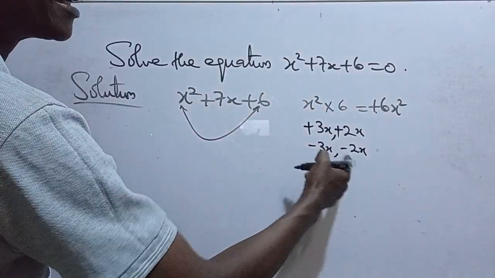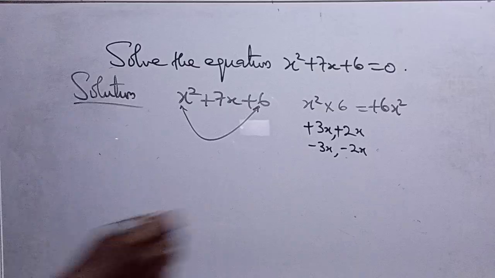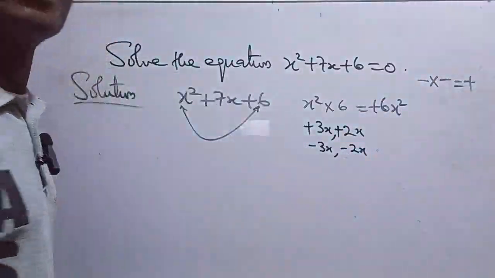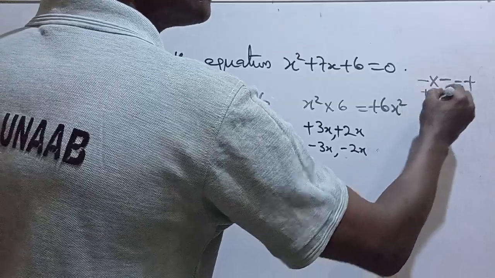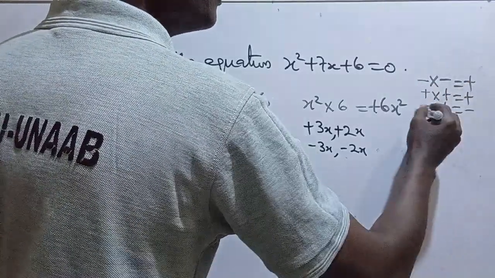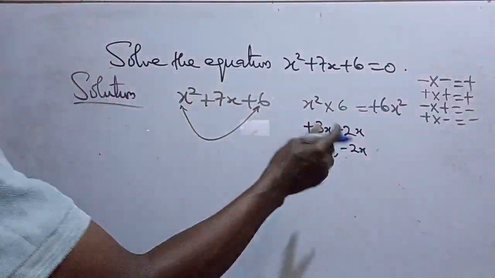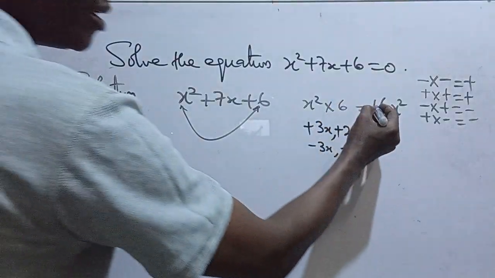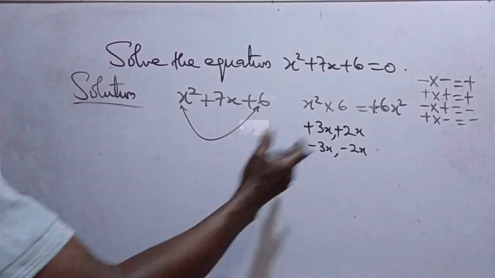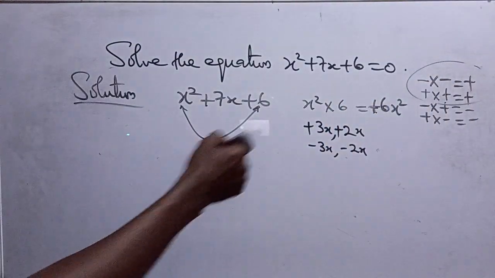So that when you multiply back again, plus. Minus times minus is, let me remind us. I hope you can still remember this concept of minus times minus, which is plus. Can we still remember that? Plus times plus is plus. Minus times plus is minus. Plus times minus is minus. So now that's the concept we are using here, because the product factor of plus is plus plus or minus minus. So that is it. So this is crucial here.